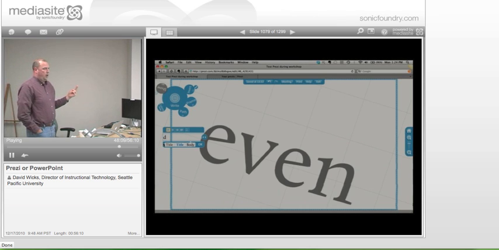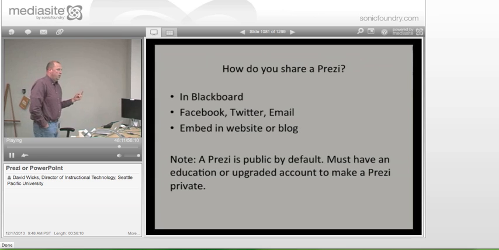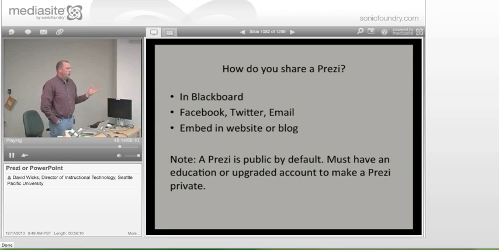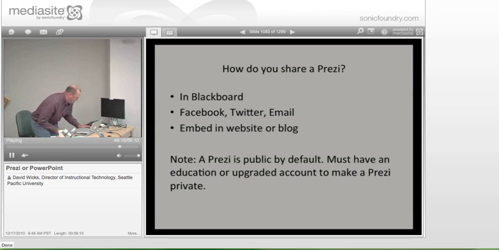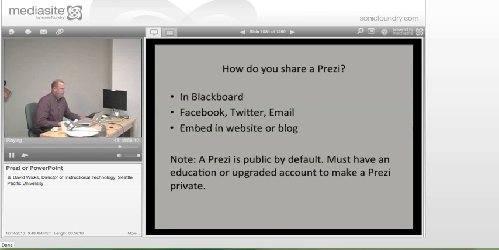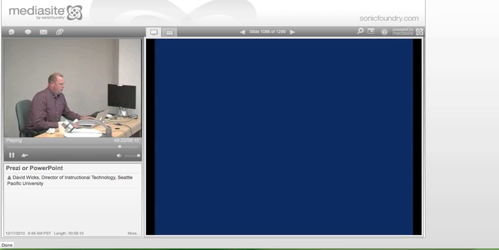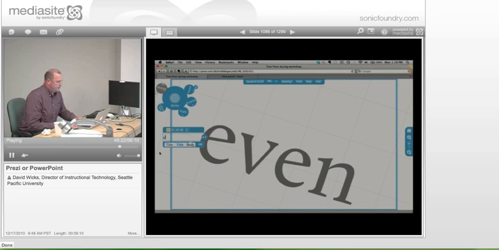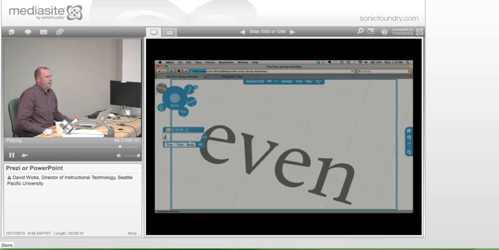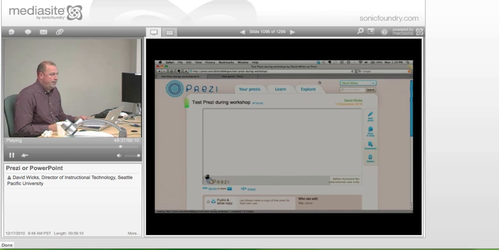In terms of sharing this in Blackboard, you have a URL that you've created. So when you're in Prezi, if I exit out, as long as the presentation's public and you share the URL, and that's a private URL.